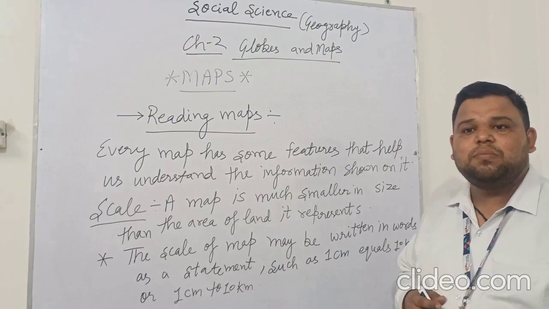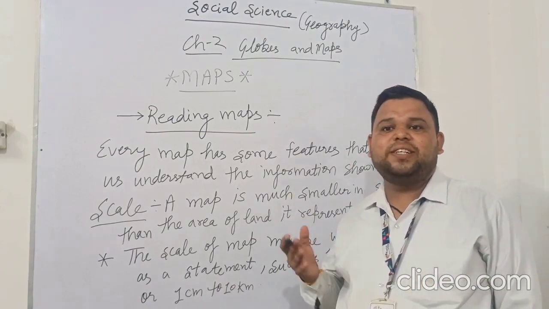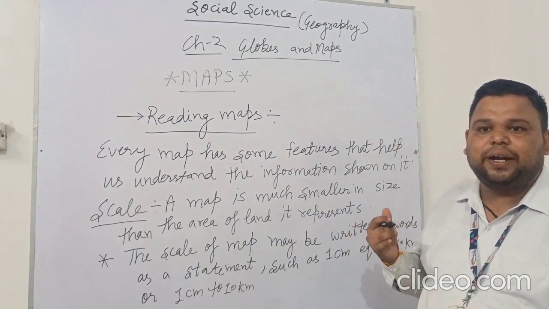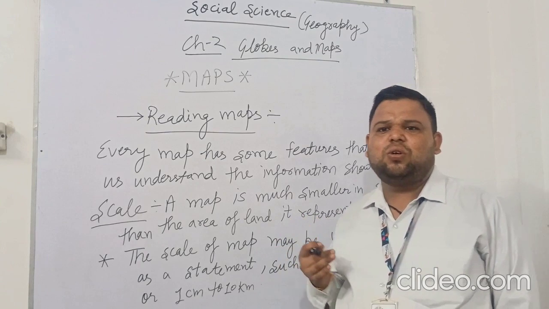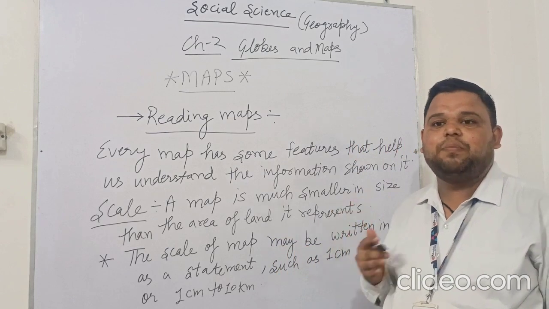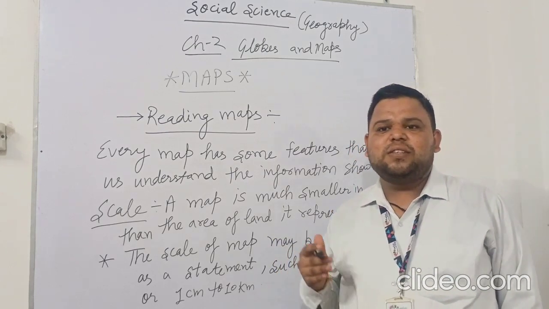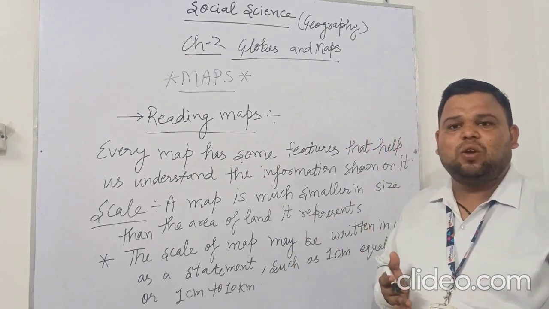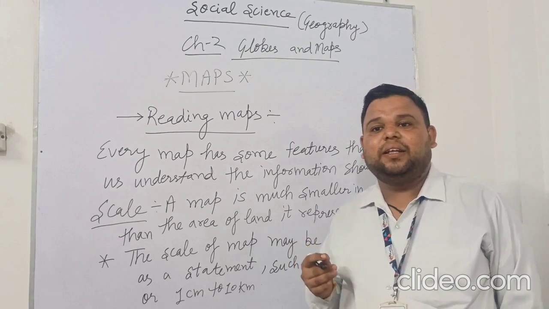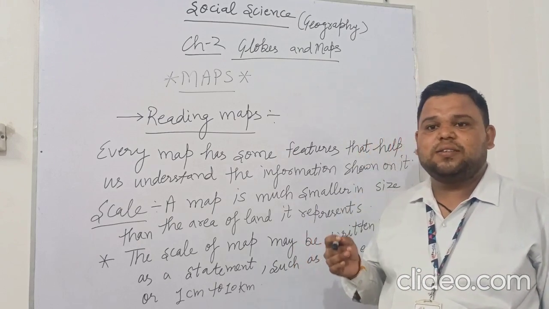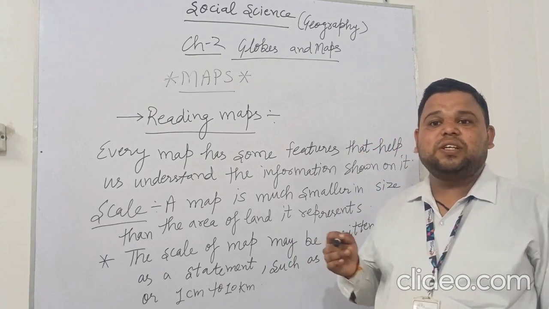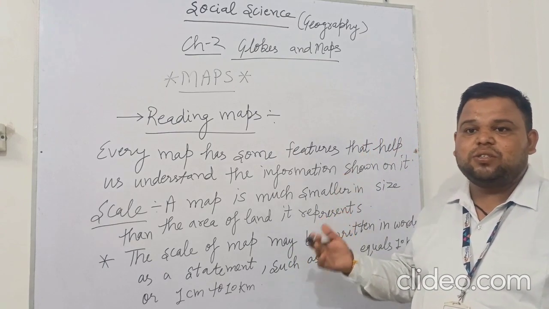And the size of a map depends on its scale. Look carefully at the drawing on the right. The longer line shows the distance of 60 km between points A and B, using a scale where 1 centimeter is equal to 10 km, so the line is 6 centimeters in length. The shorter line shows the same distance of 60 km between X and Y, but using a scale where 1 centimeter is equal to 20 km.